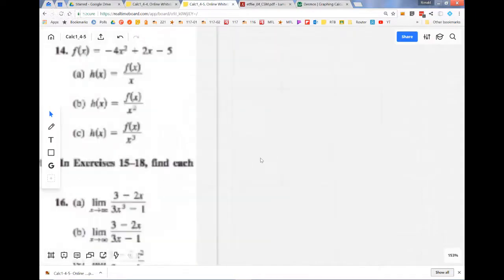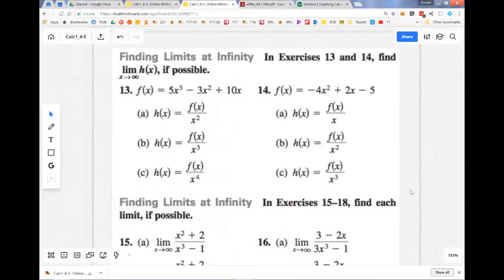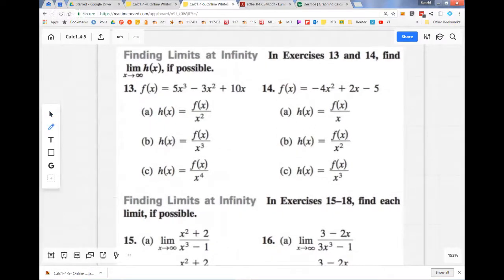Let's see. Here's some examples from the assignment. Find the ratio limit as x approaches infinity. So what's the limit of h of x as x approaches infinity? Now f of x, I don't know why, but they wrote it up on top here. So you've got this thing, 5x cubed minus 3x plus 10x over x squared. So you got to construct this yourself. This problem is actually 5x cubed minus 3x squared plus 10x all over x squared. I don't know why they just didn't write it out, but that's A. What's the limit of this thing as x approaches infinity? Well, because the numerator wins, this is going to be infinity, right?